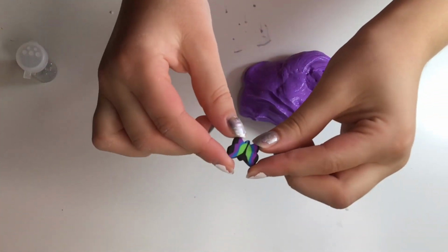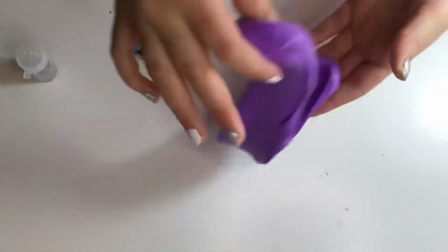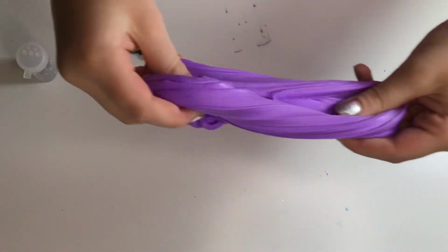And then I'll put this butterfly charm, which looks super cute. Okay, sorry if my nails look cringy, by the way.